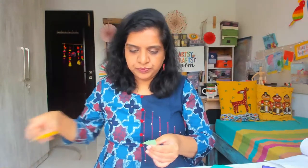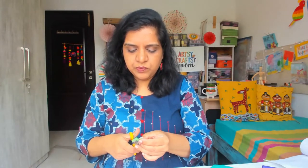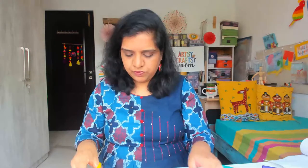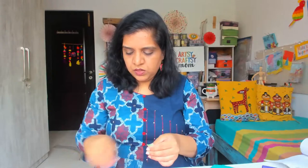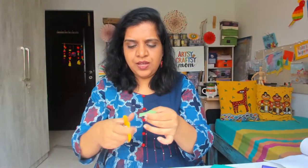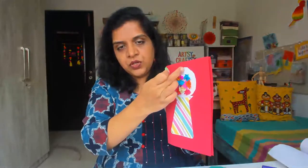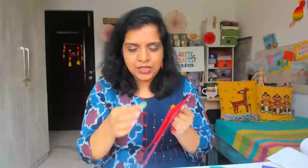Lots and lots of leaves. Just fold it. You can take some green color paper with a scissor or you can do it with your hand. You know, leaves also don't have to be perfect. Any shape is fine. So you cut out leaf shapes like this. And now we're going to paste it all around because a bouquet needs some leaves, right, to make it look real.